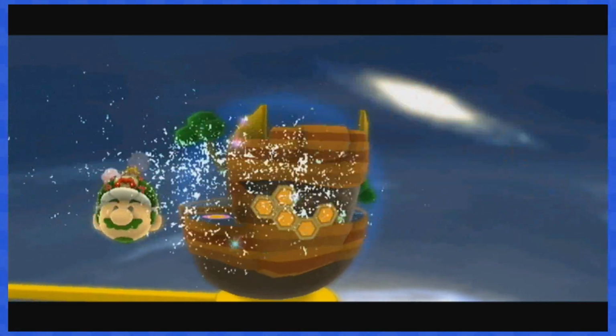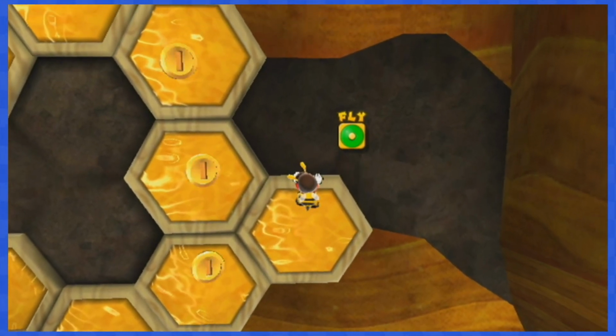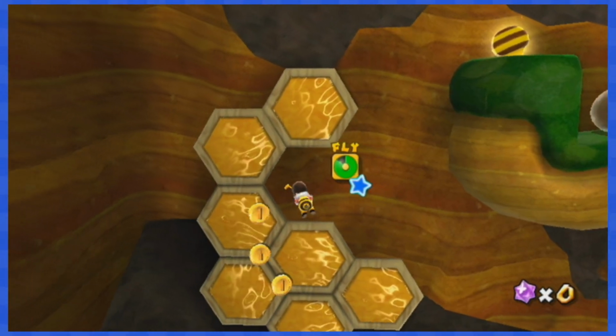Honeyhop Galaxy is up, and this one requires you to climb up a wall full of honeycombs, and there's a couple of coins located here and there, but being Mario, you can just fly around them and you'll reach the top and get the star in no time.